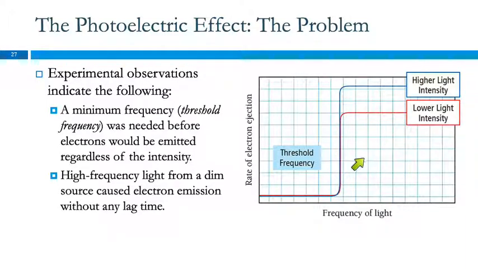But when we increase the frequency beyond that threshold frequency, there's no change. It doesn't matter how high the frequency is. We still get the same rate of electrons being ejected. And there's no lag time involved in this at all. So that wave theory wasn't working out, it doesn't match up with these results.